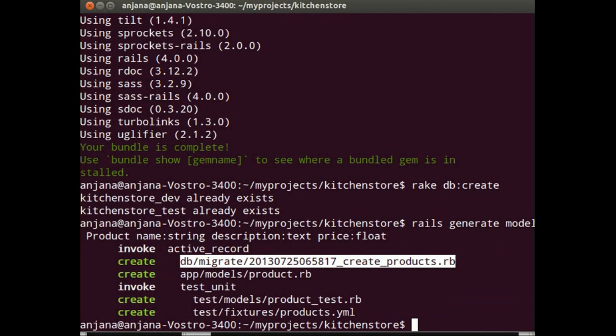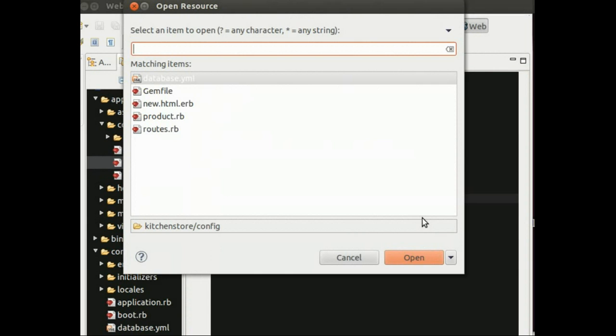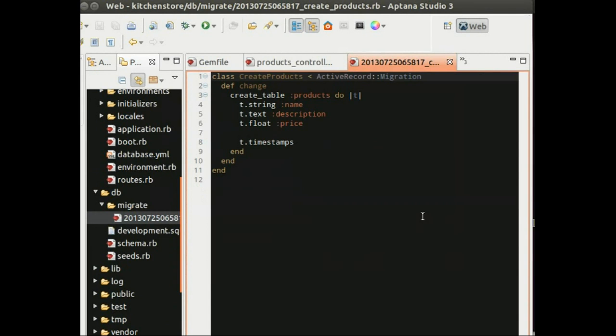Now, let's talk a little bit about migrations. Migrations are Ruby classes that are designed to make it simple to create and modify database tables. Let's open the migration file that was generated.